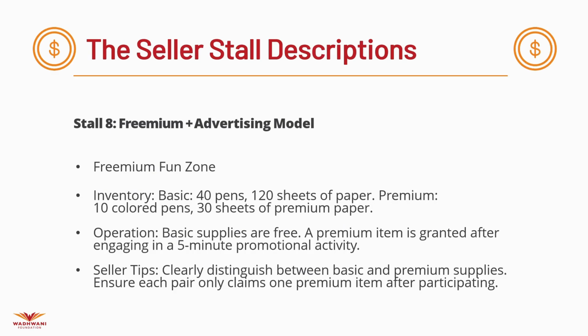Stall 8 is a freemium plus advertising model. Premium Fun Zone. Inventory: basic, 40 pens and 100 sheets of paper; premium, 10 colored pens and 30 sheets of premium paper. Operation: basic supplies are free. A premium item is granted after engaging in a 5-minute promotional activity. Seller tips: clearly distinguish between basic and premium supplies. Ensure each pair only claims one premium item after participating.